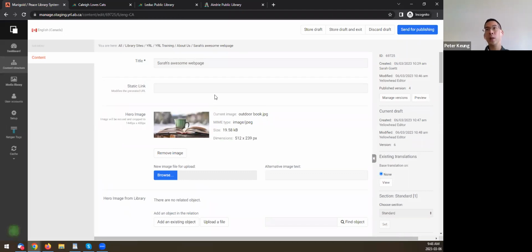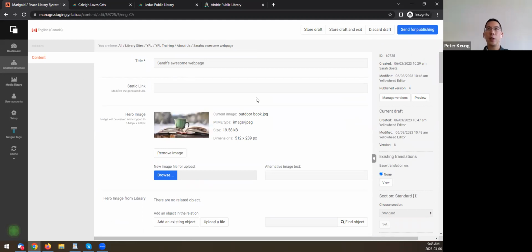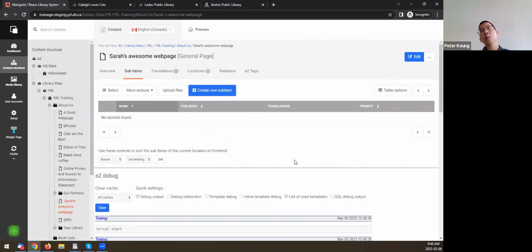One of the most important things you might do, though, is you might discard your draft. Sometimes you went in to edit something and you're like, oh, there's nothing actually to change, or I've got to come back. I'm not going to save draft, leave my draft open. Or you were just trying to inspect it to see what the backend content was, but you weren't intending to publish it. You want to discard your draft. The reason why you want to do that is so that someone's not going to come along to this page and see that you have an open draft and cause confusion because you actually were never intending to do anything for that draft. Now, of course, if that were to happen, then they just tell you to go discard your draft. You go edit it, resume editing that page, and discard your draft.